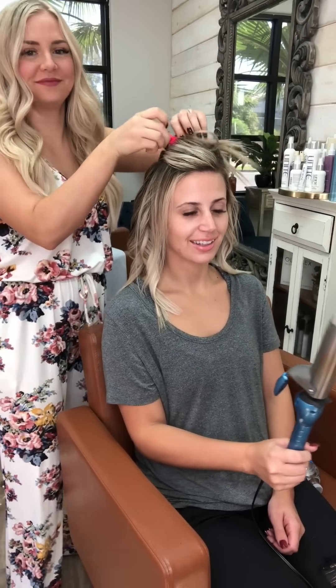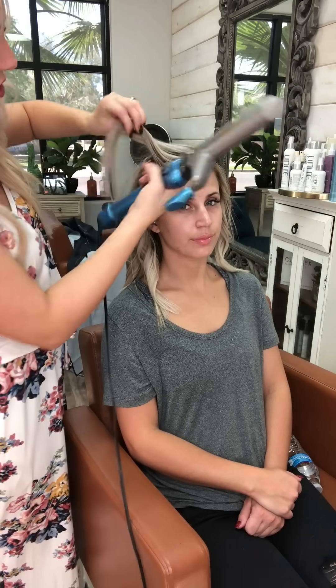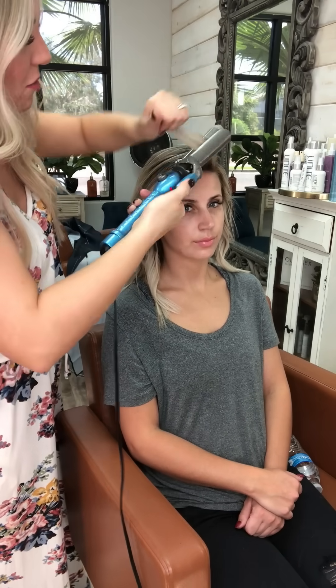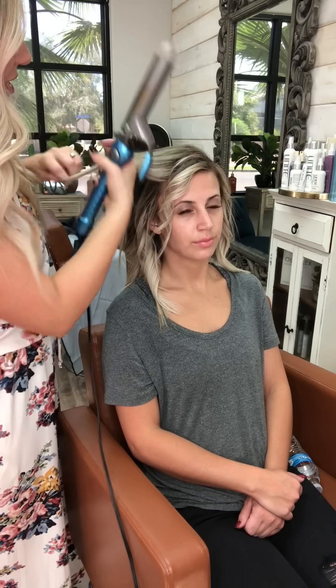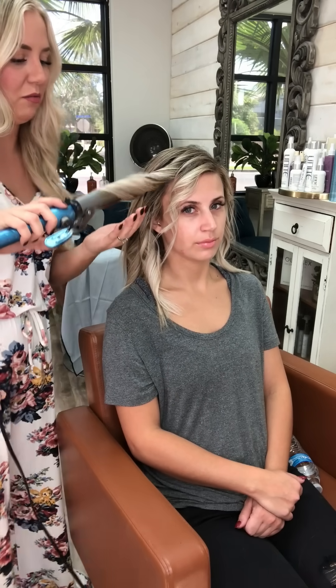Okay, now I'm on the top section. When you're prepping up here you want to take a little bit smaller sections, because it'll stay more volumized. Underneath you want thicker sections because it's almost supporting — it keeps the volume up instead of falling flat. On top you take smaller sections. Her bang I'm going to cut up into much smaller pieces, over-directing with it coming in front of her face. When you have an iron this hot you don't want to leave it on too long — I have it at the highest setting because I'm pretty quick. If you're feeling uneasy, bump it down. Finer hair and blonde hair are more fragile.